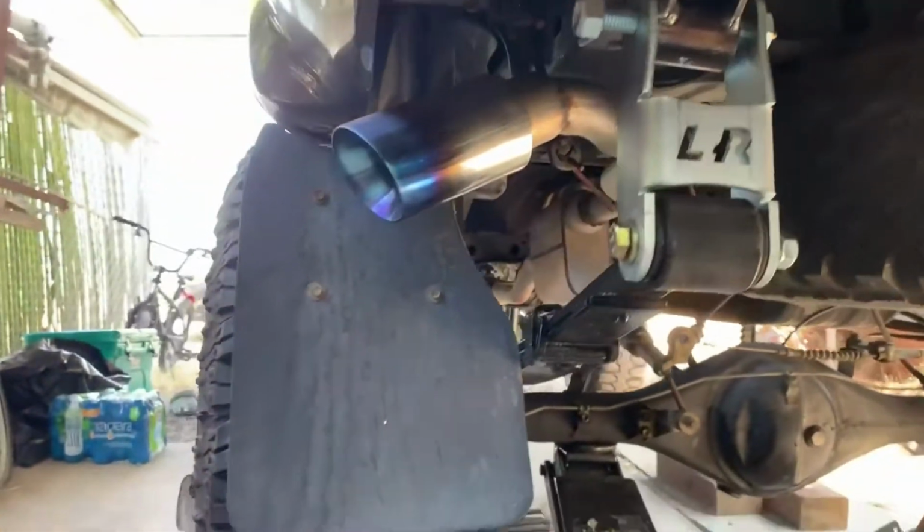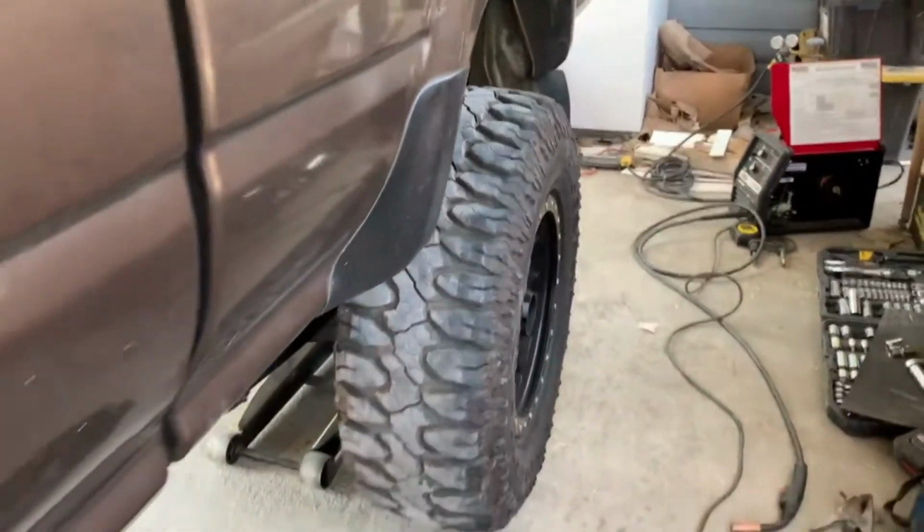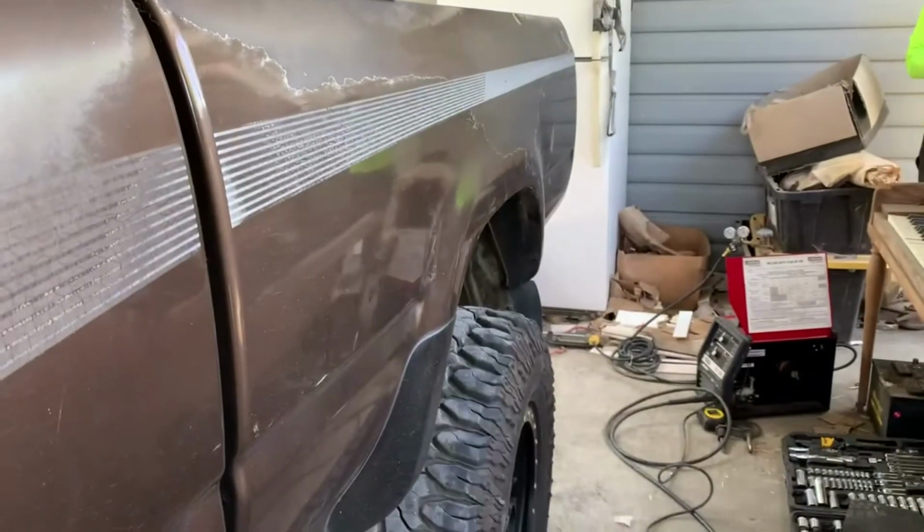Guys, here's the 63 spring. We still haven't burned it in. It's just kind of all mocked up. We're definitely pretty happy with how it turned out. There we are. It's looking pretty good.